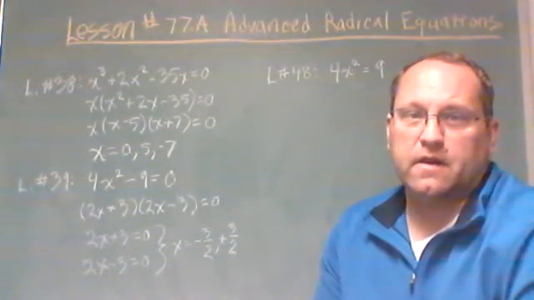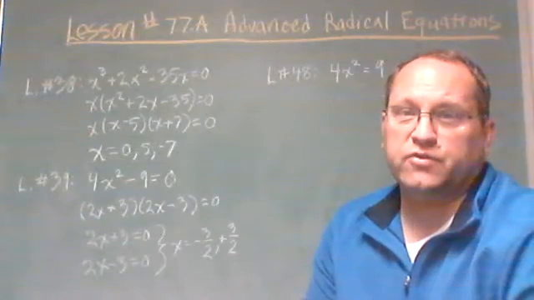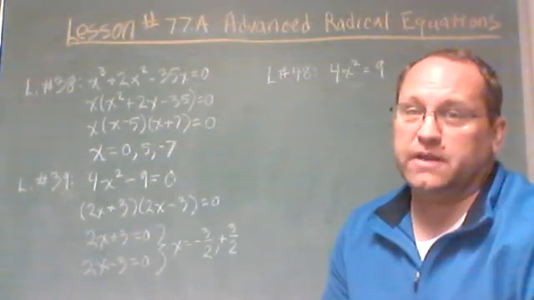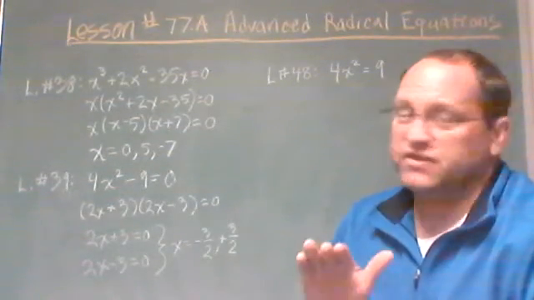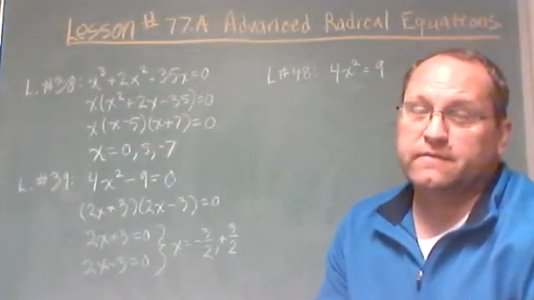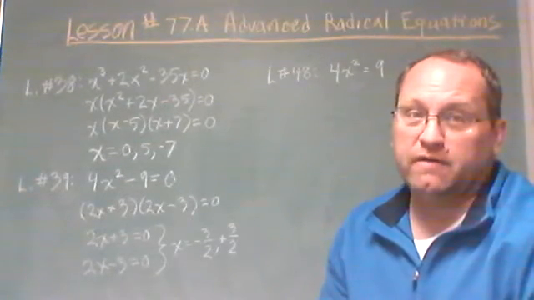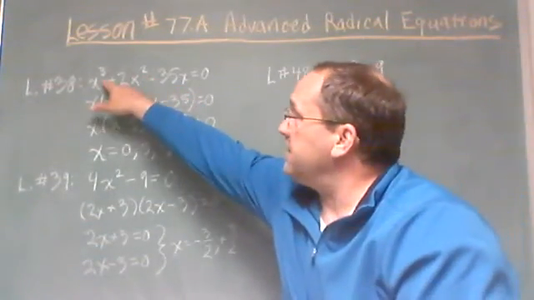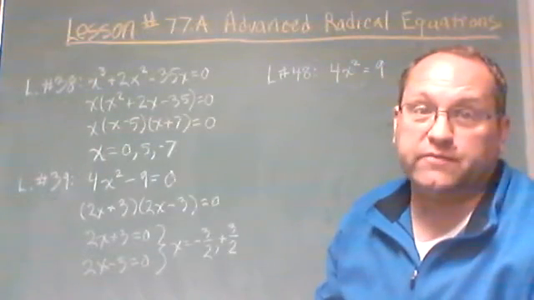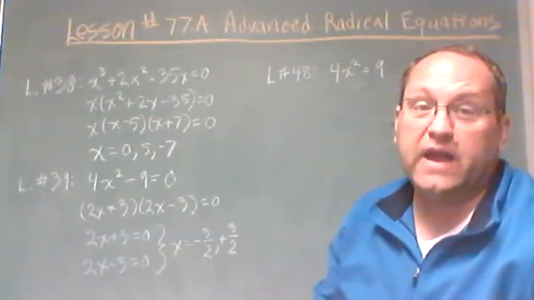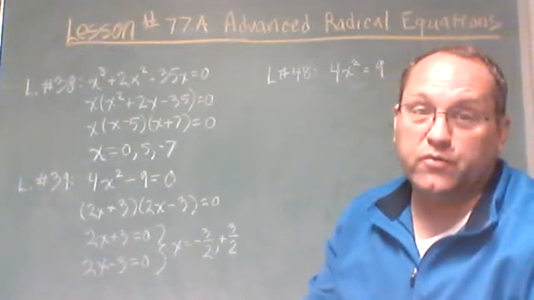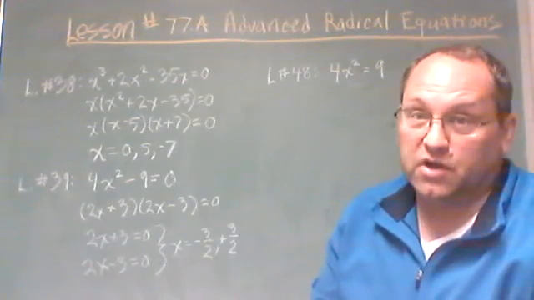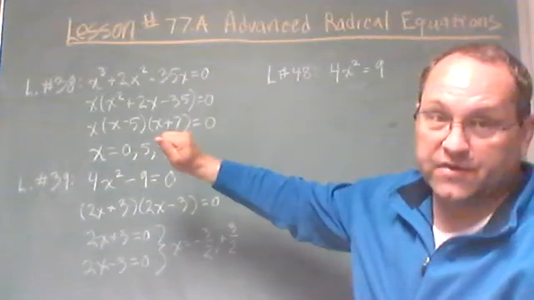Hi, this is a supplementary math lesson for Algebra 2, Lesson 77A, what they're calling Advanced Radical Equations. Just a quick review: when we have a power above 1 in an equation, even if it's just to the second power or possibly to the third power, it gives us problems for solving. And when we have a radical expression, a square root or a root symbol in an equation, it gives us a problem solving that. Let's just review our methods for solving those.